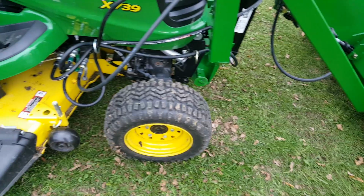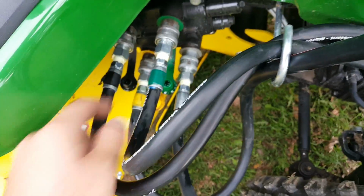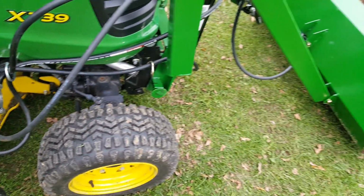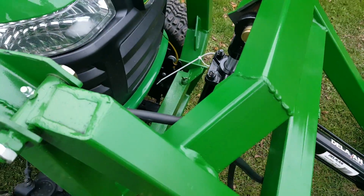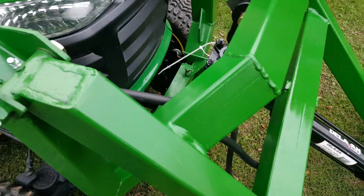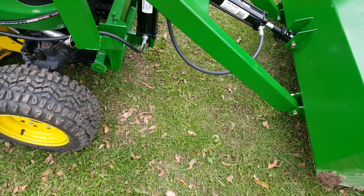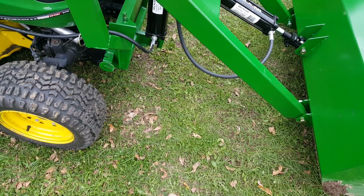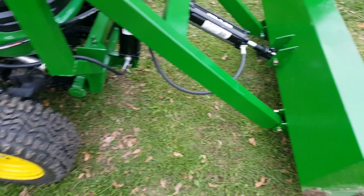Couple things. So there's all your hydraulic lines. They're all labeled with electrical tape: black, green, yellow, and then this one's just silver. Got some grease fittings. You can tell it's not assembly line made like a factory. The guy makes them out of Northern Illinois.